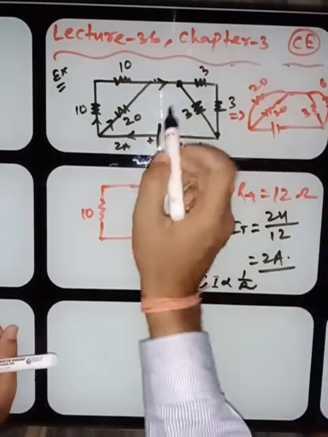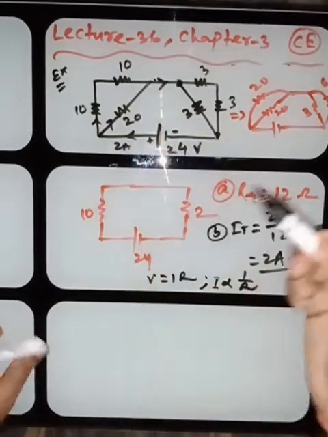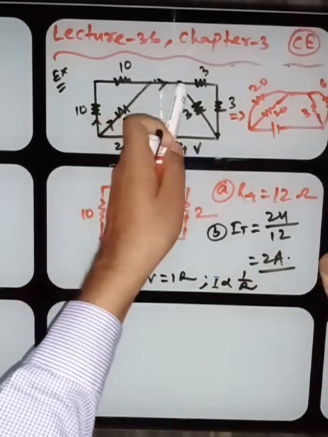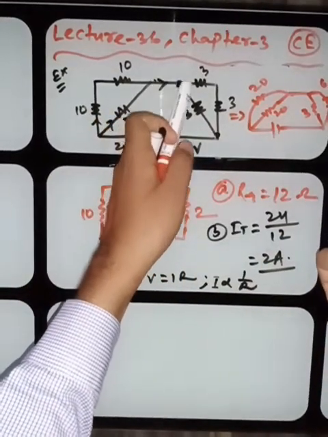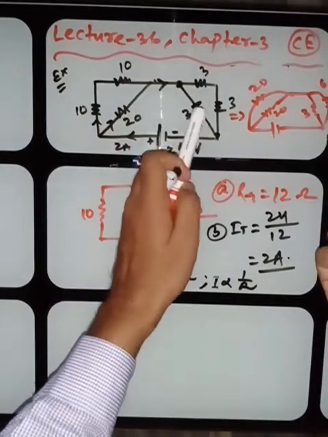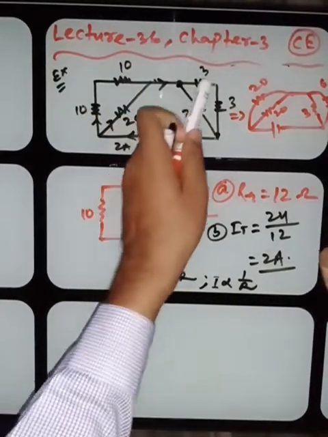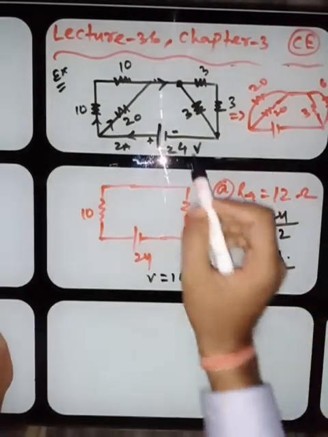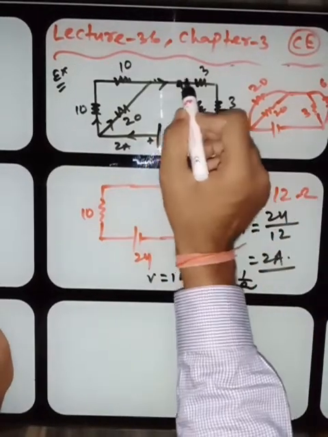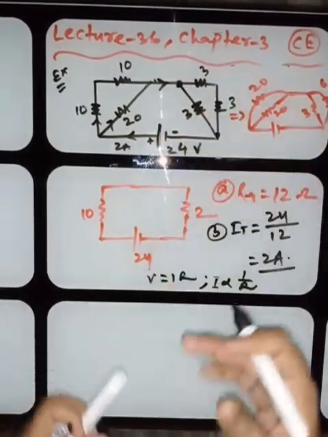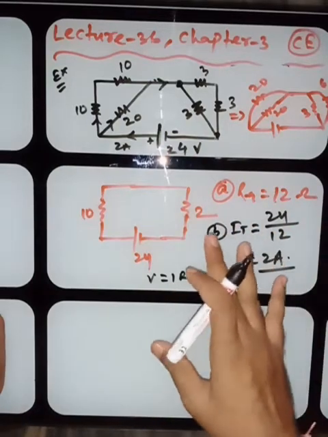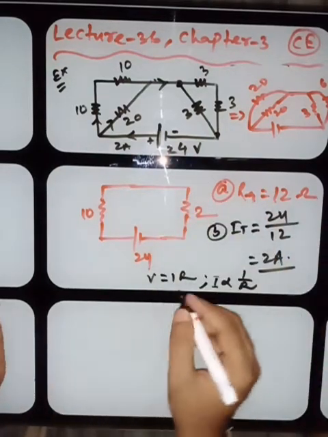Okay, 1 ampere is going through here. How much? 1 ampere is going through here, and this 1 ampere has to divide into 2 parts. But if it is X, then it should be 2X. Then what will be the amount of current across this and this one? I think you should solve it now. Okay, my dear student. Okay, the next question.